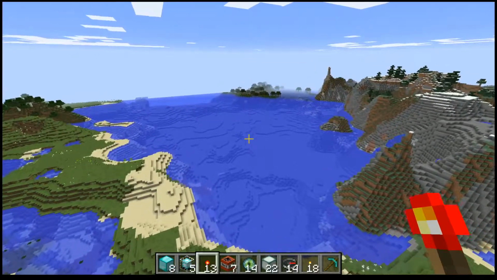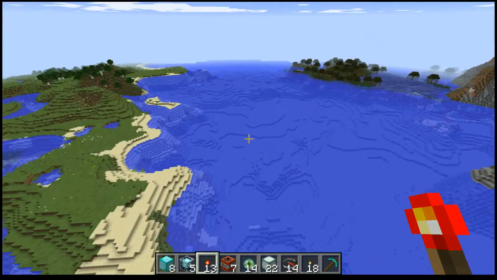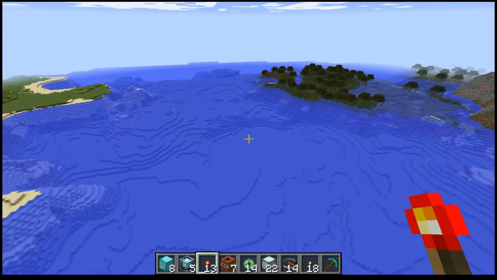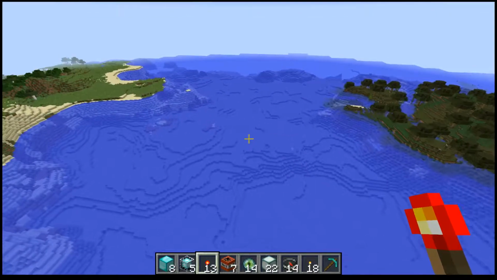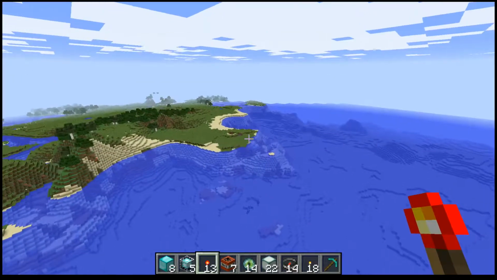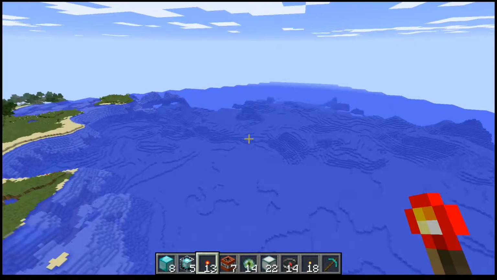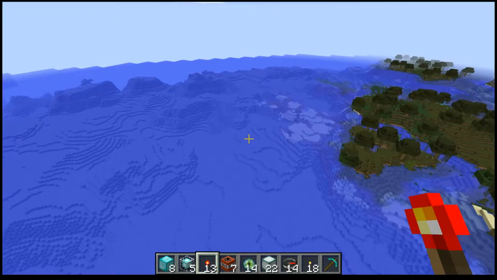And so with night vision on, we can not only see better when we go down looking at the ocean monuments, but we can see underwater better. And so if you're in creative mode looking for one, or even if you're in survival mode and you just want to use the cheat, you can do it. Or you can make a potion for survival mode. Also, there's an underwater breathing potion, I believe, for when you're in survival mode. The problem with survival mode and exploring ocean monuments is you need to be able to breathe underwater.